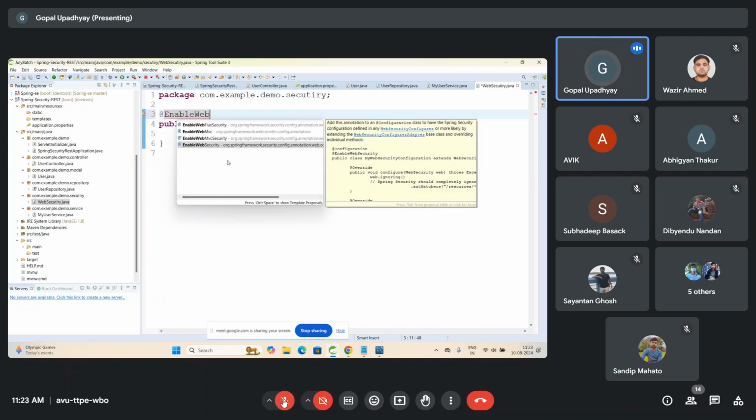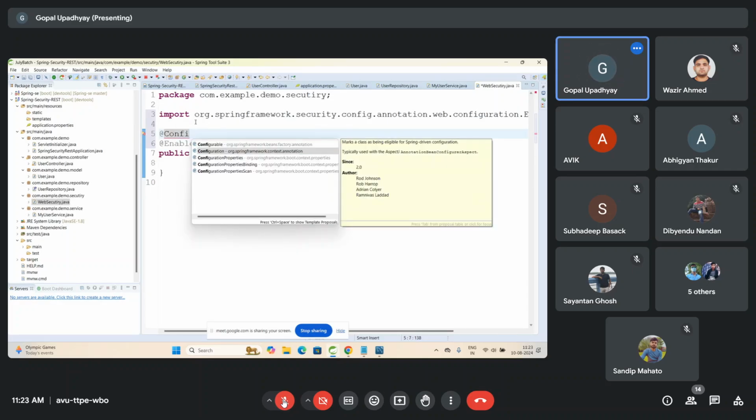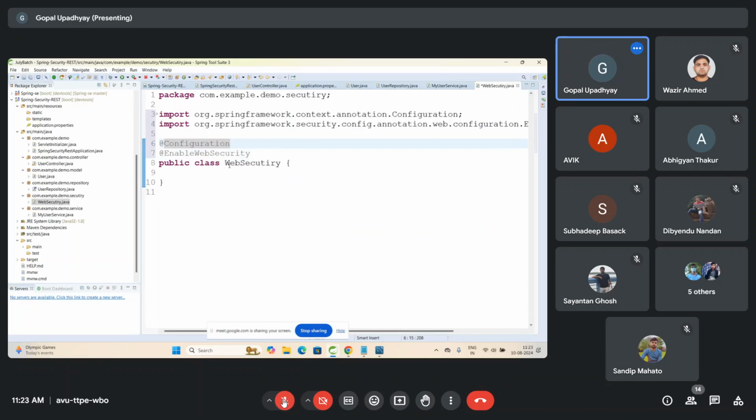Okay, so all of this can be enabled and we get the facility once I add this annotation. And explicitly I'm going to make this a configuration class, SpringSecurityConfiguration. Okay, and I'm going to say extends.